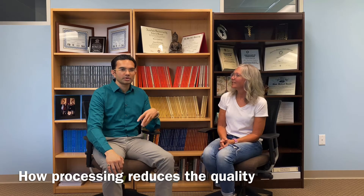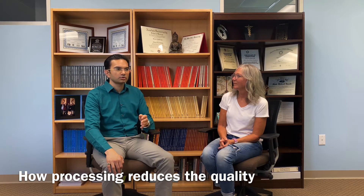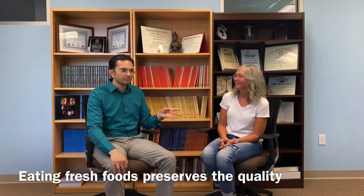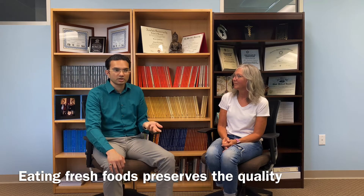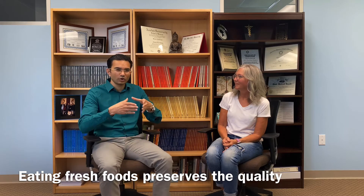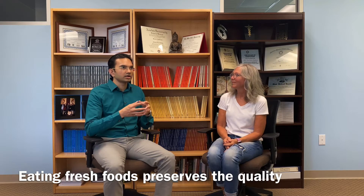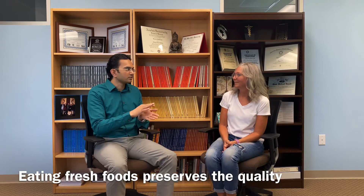It's important to make your own food, because when you make that apple juice at home right in front of you, you did not allow it to get exposed to the air, temperature, and light changes that happen in some factory. When you make your own food, it can be processed — you have to change some things to eat them, like lentils. But when you process it right away, within the first 48 minutes, it's fresh. It doesn't lose its nutrient quality; it preserves the integrity and quality of that food.